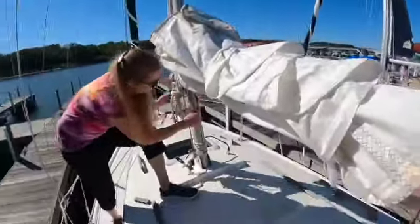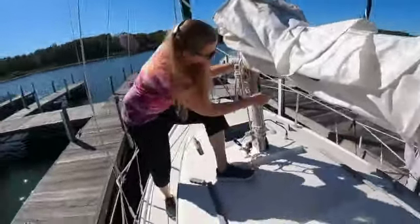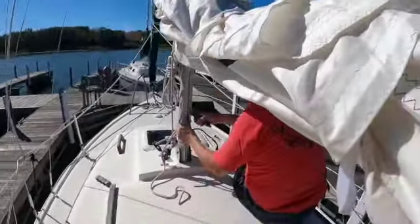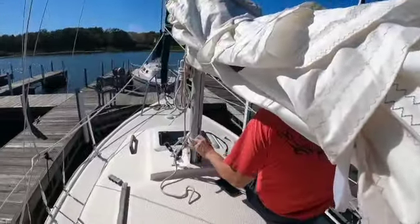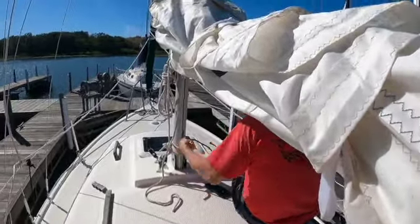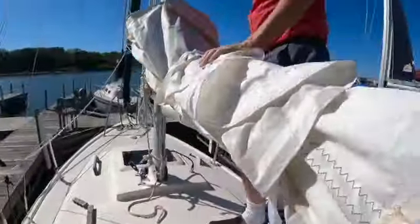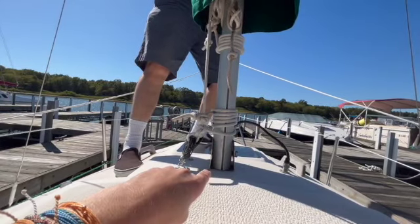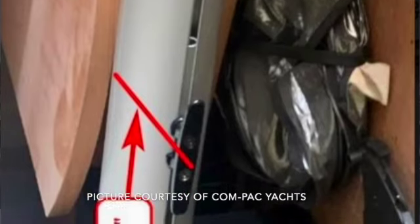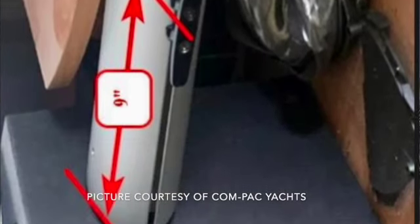The reason for the tasks that we needed to take care of before we headed out sailing is because the weekend prior, we had elevated the boom in order to try to work around some reefing issues that we were having with the mainsail. That ended up proving to be a wild goose chase. And so as a result, we are going to lower the boom back down and put the downhaul cleat 9 inches above the base of the mast step.